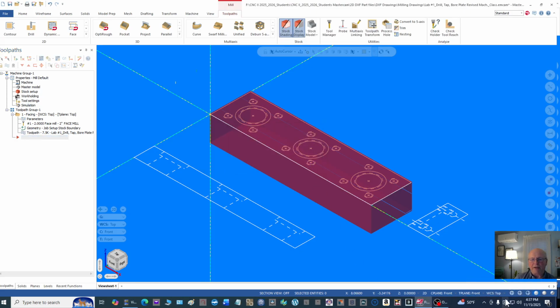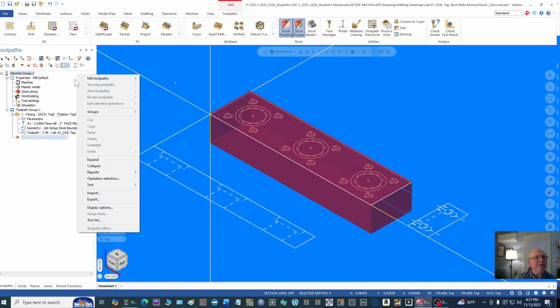Oh, here's what's wrong down here. You need to have the C-plane at top, and the T-plane at top, and the work center at top. Remember I said about this being, you know, if it changes its approach, your tool will also change that approach, and it won't let you select what you really want here. So now that that's fixed, top, and top, and we're at 2D, we'll go ahead and do this again.